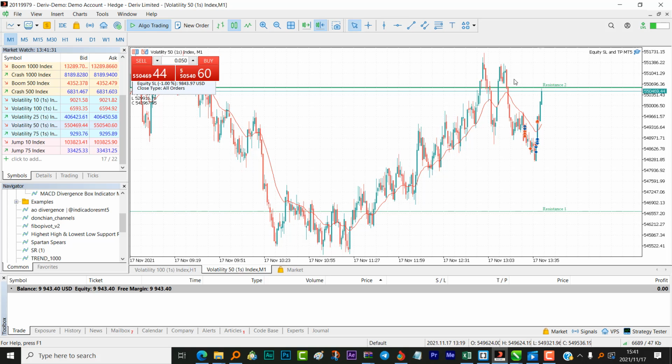As you can see, the market went there, hit that resistance, and you can see how it's behaving right there. We're going to see if it's going to break it or get rejected. All right, let's see. You can see that it's actually failing to pass through that resistance because it's a very important resistance level. Right there you can see how powerful this indicator is.